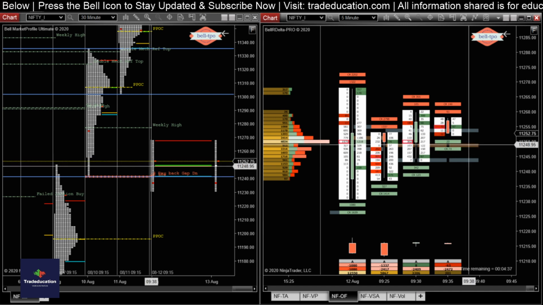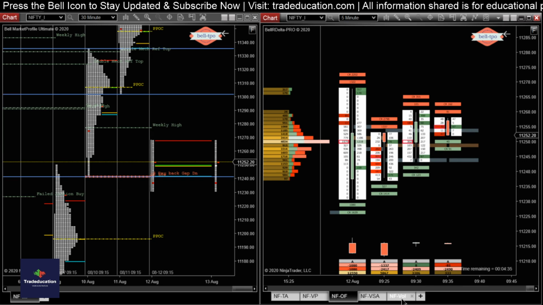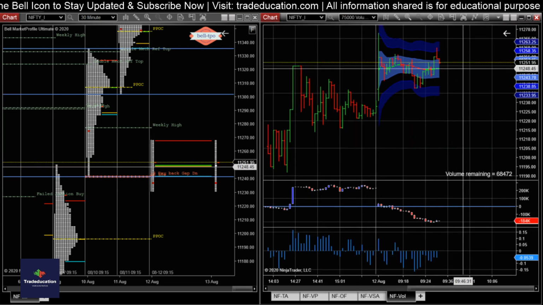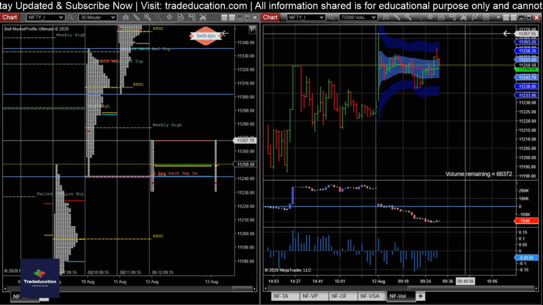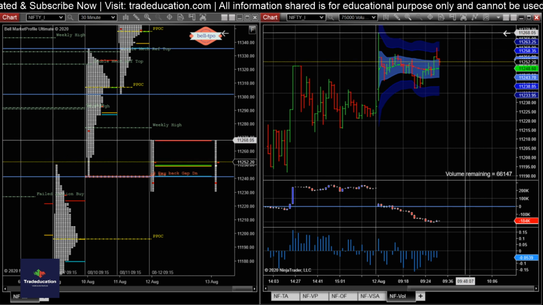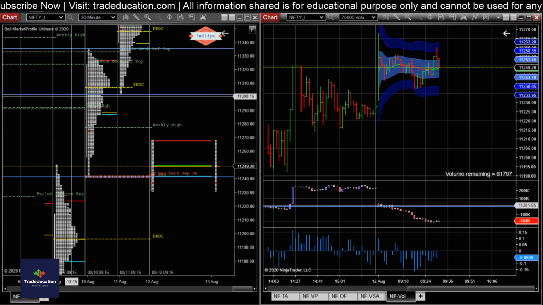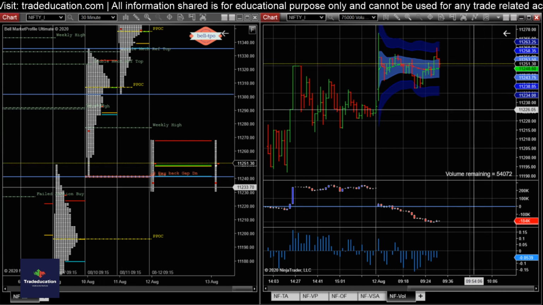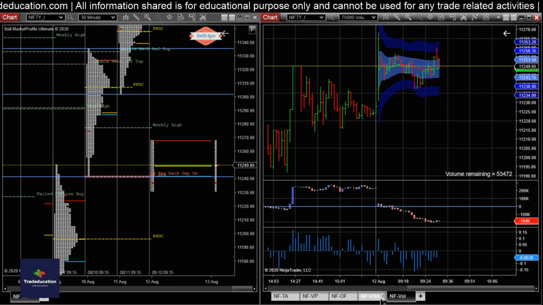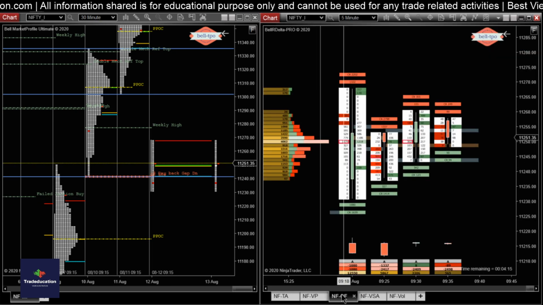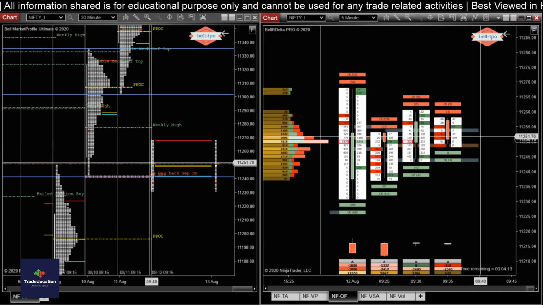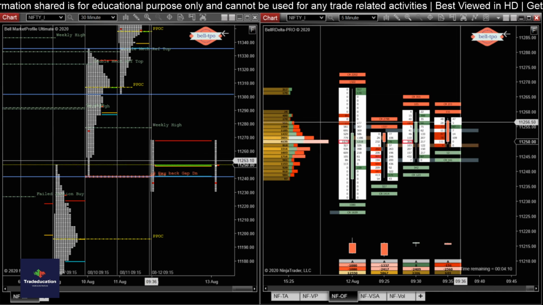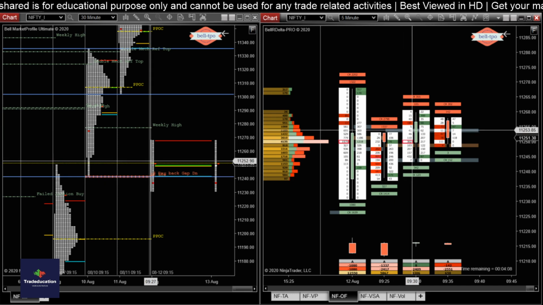So this VWAP can be a retest level, wherein again you can take a buy position around the VWAP, targeting the highs of today and the value area high, that is at 11,287. Yeah, so the VWAP test is going on. Yeah, so what I was expecting earlier, sellers should push hard. So this was a trap up move.